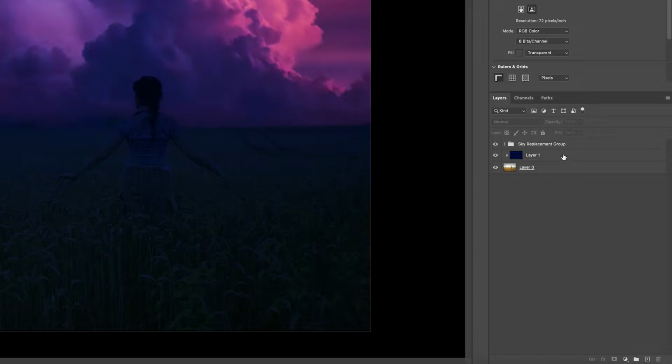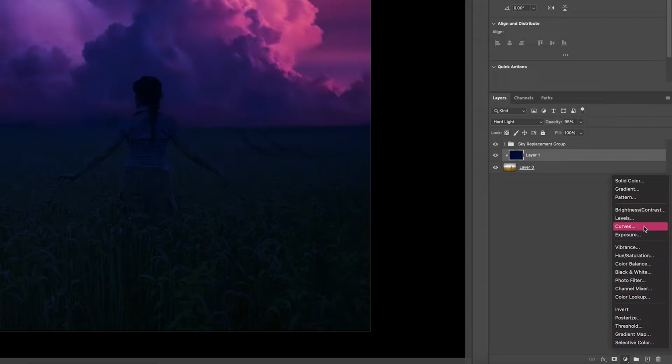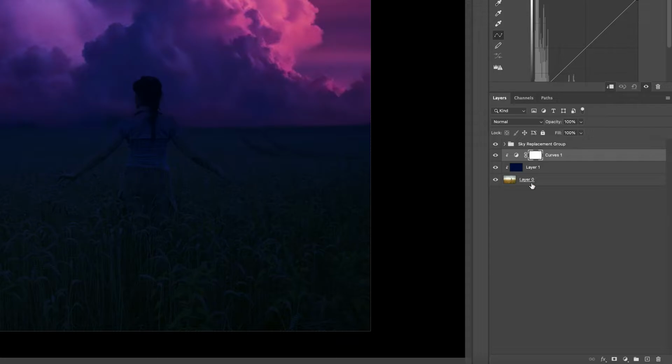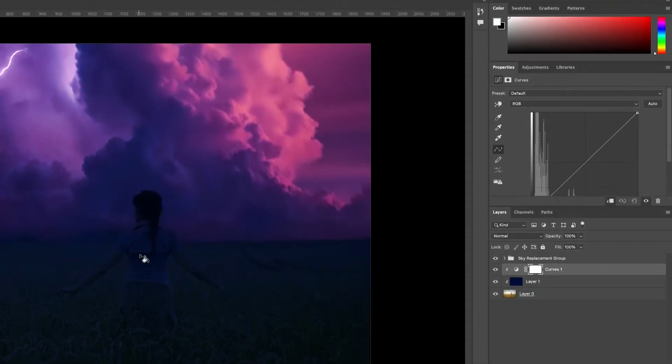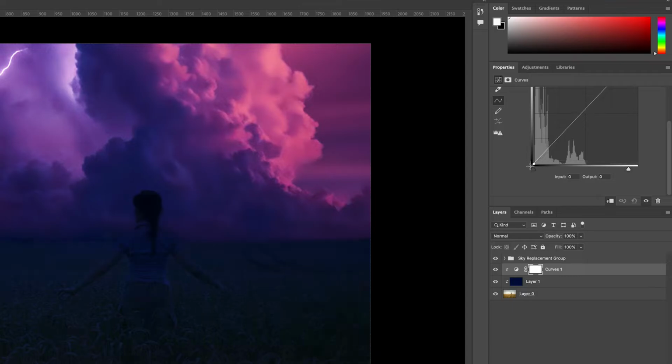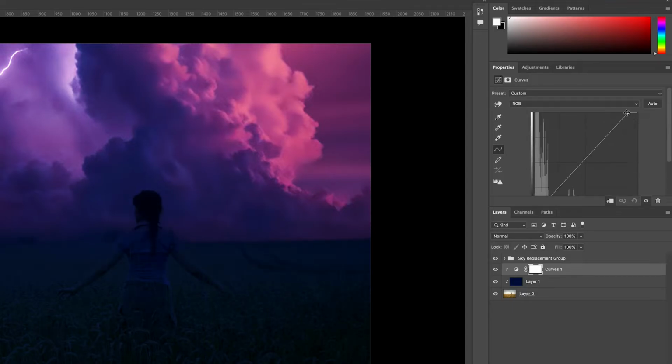And then we're going to make another clipping mask here. So we're going to go into our effects and we're going to select curves. And then we're going to clip the curves to this picture here. And we're going to just adjust the lighting a bit here. I'm going to just bring it up. And then maybe play with the contrast a bit. I think around here is good.